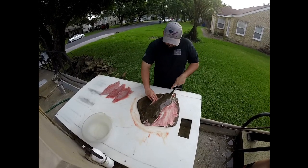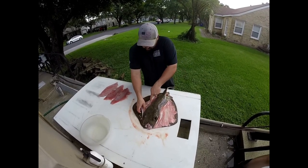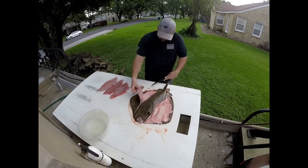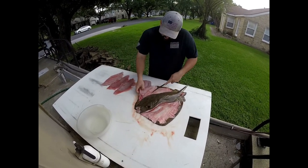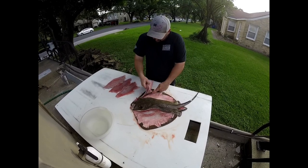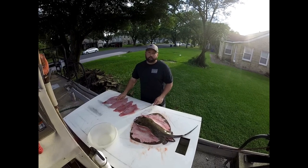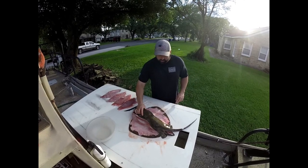We're going to do these similar to doves or shrimp — when you make shrimp kisses or dove kisses as I call them, it's just bacon-wrapped with jalapeño. I'm going to season them up and put them on the grill. I don't know how much of the catching of this fish we have on video, because one camera was dead and one wasn't working properly. So this might just be a clean and cook, not a catch, clean and cook. We'll see.